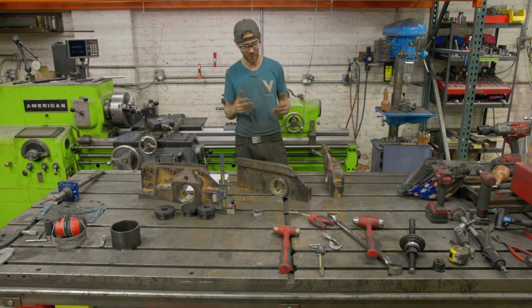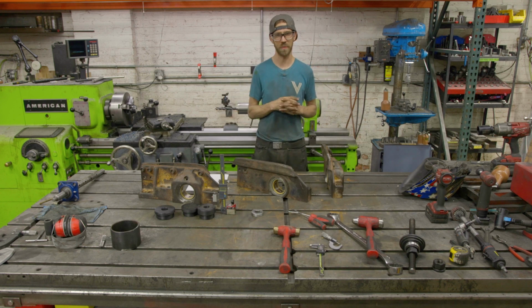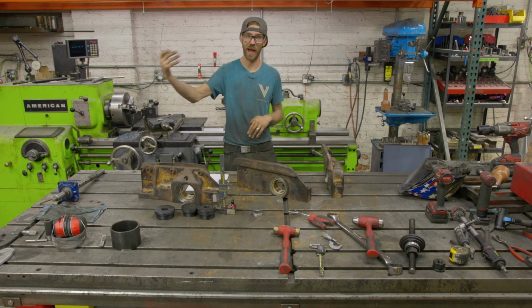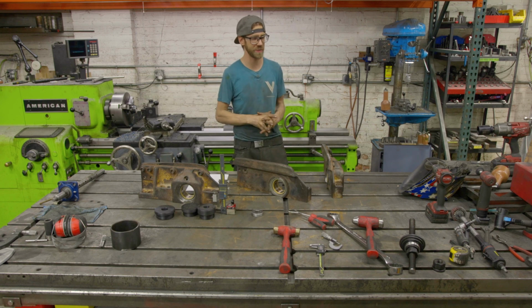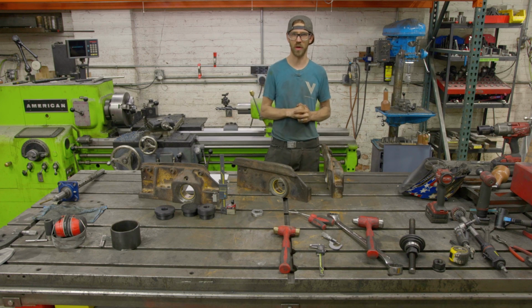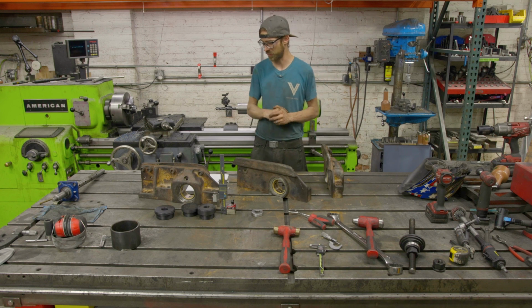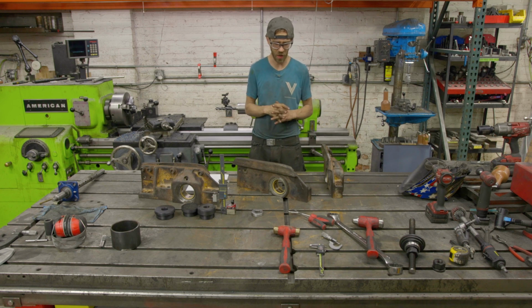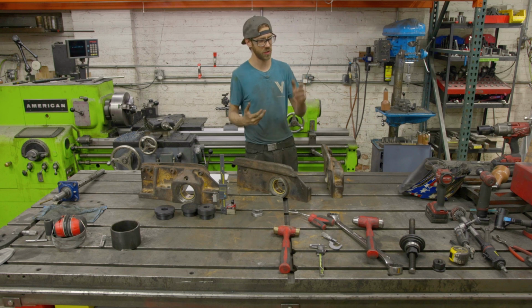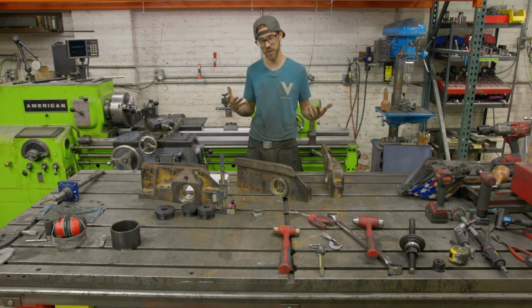And then pressing in the bearings. Let's talk about that. I was really worried about pressing in these bearings because the right way to do this, either on a hydraulic press or what most guys have, is a hollow cylinder jack. I don't have one. I'm probably going to order one after the job, so it'll be good in the future. But I was worried that with a 5 or 6 thousandths press, it was going to be too hard to do with my threaded rod setup, but it actually worked out fine.